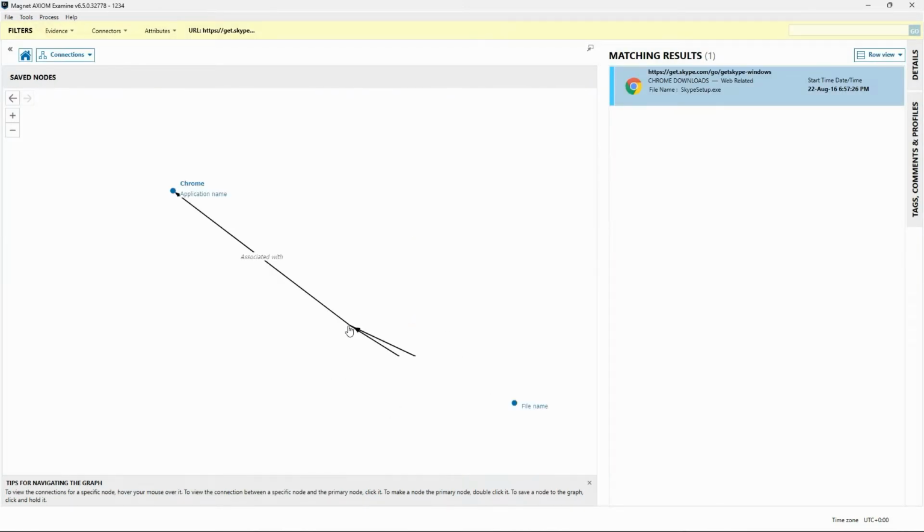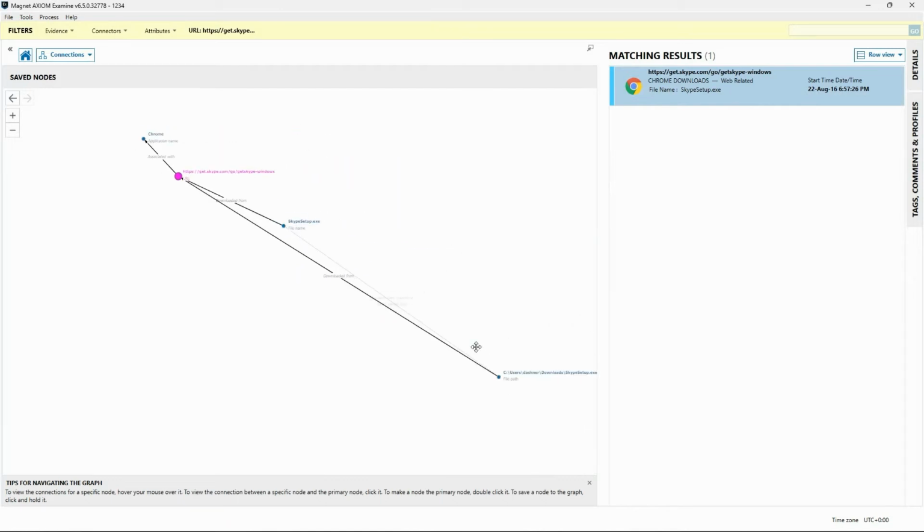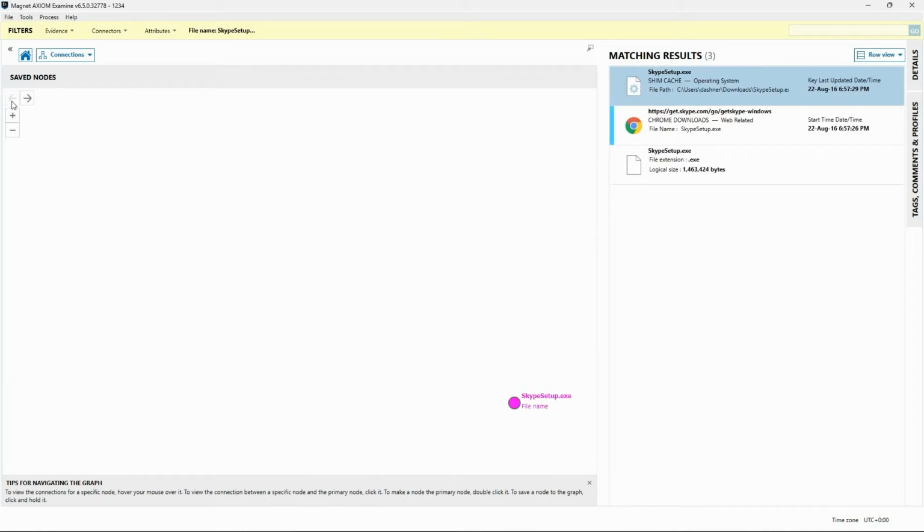One of the other features with the Connections Explorer is I can double-click on one of the secondary nodes to make that my new primary node, rendering a new Connections Explorer diagram. And again, the diagram is interactive, meaning I can resize the nodes to better see the information they contain. And if I've moved to a secondary node, making it my primary node, and would like to return to my previous view, I can simply use the back button.